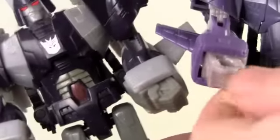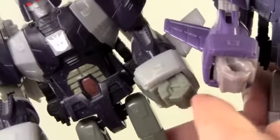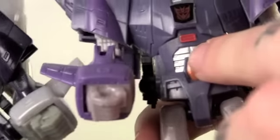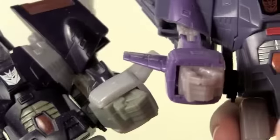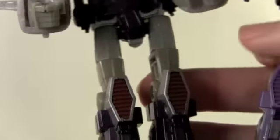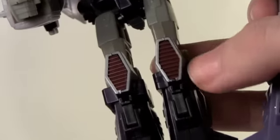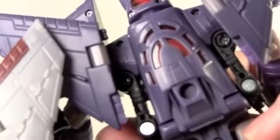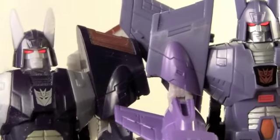It's also a lighter purple and a different gray compared to the original. He also has this little raspberry-type translucent color right there compared to this one. Also, you can see the knee pads — this is just purple compared to the raspberry type color. I really like it because you can make one Cyclonus and his armada.